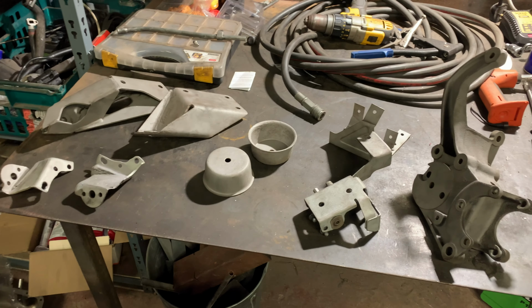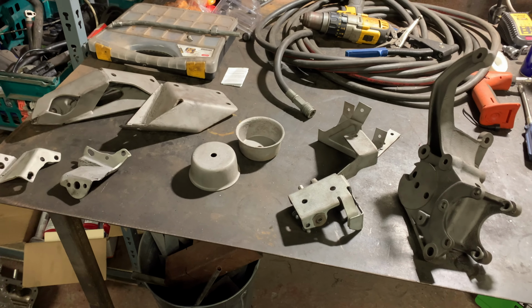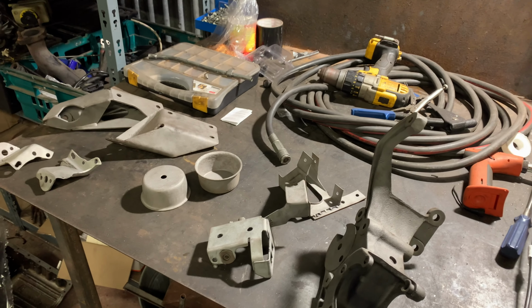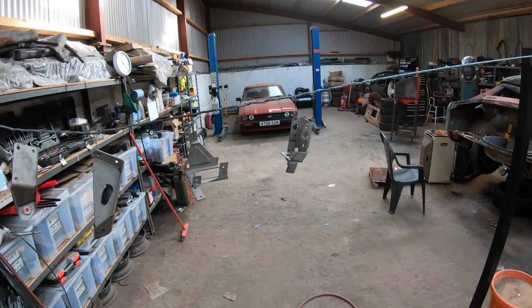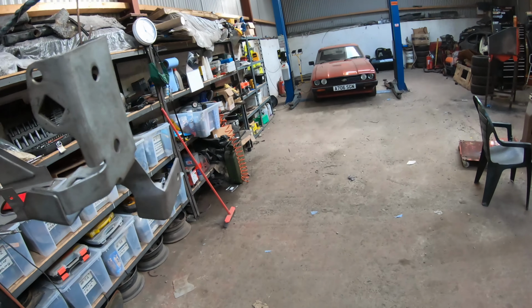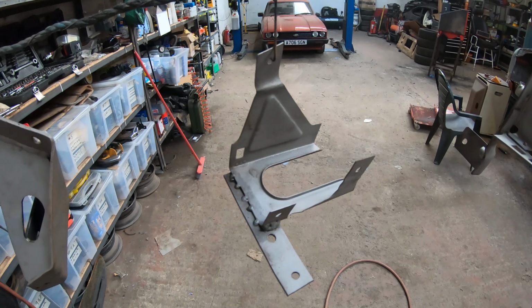So nearly there. Next bit, as I said, will be powder coating, and I will try not this time to shock myself to death. That'll be great. So that's next. Okay, that's some of the bits there that are going black that you've already seen all hung up for powder coating.